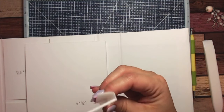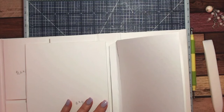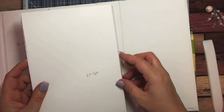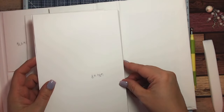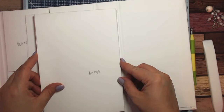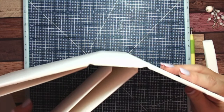Again, you want it to go this way. Okay, so I'm going to give it a little bit of space. I'm going to try to line it up. Again, without going in the ditch on this side. Okay. So try to keep maybe a 1/2 inch. Oh, I'm almost in the ditch. Okay, let's see if that worked. Okay, it's a little bit crooked, but that's okay. Oh, no, it's good. So you can see from the top.